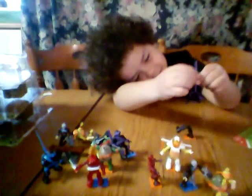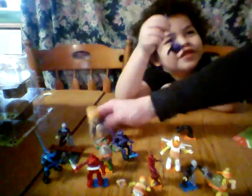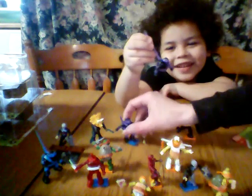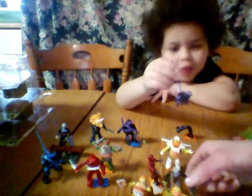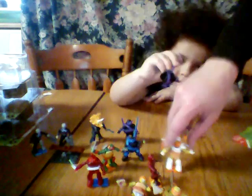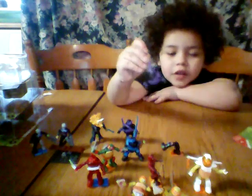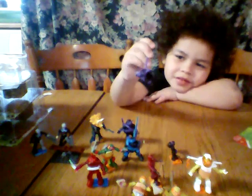And look at them all. That's the collection of the Series 3 and 4 Ninja Turtles. Mommy, this is like the Ghost from Ghostbusters. Yeah, Ghostbusters. There's something strange in the neighborhood. Who you gonna call? Ghostbusters. Well, this one keeps falling off. Yeah, that one, the legs are weirdos. Well, there you go.